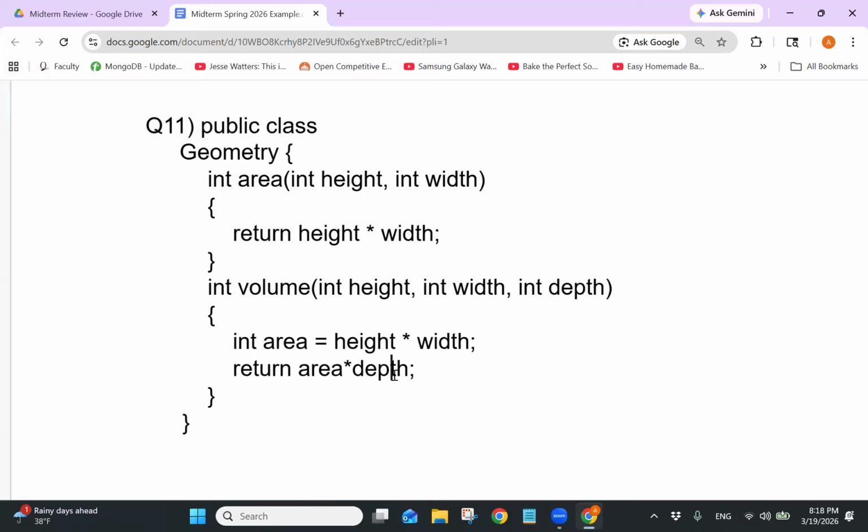So first we get the area, which we got over here, and then we multiply it by the third parameter. Okay? So the question is, is there a better way to write the software? And notice what principle would tell us that there's a better way to write the software?